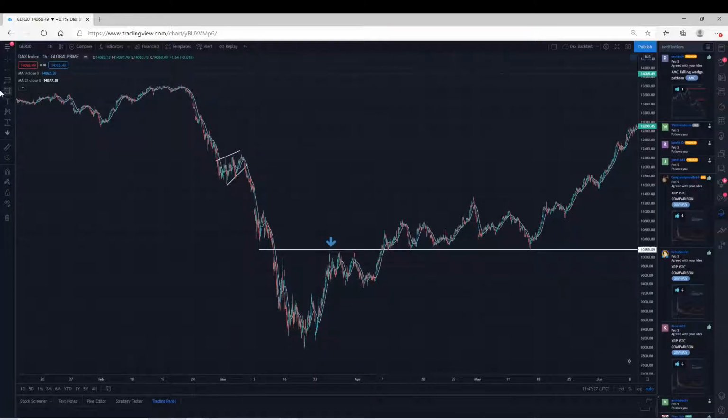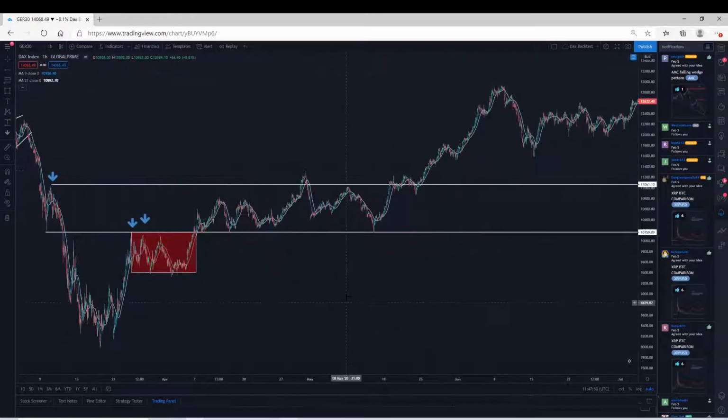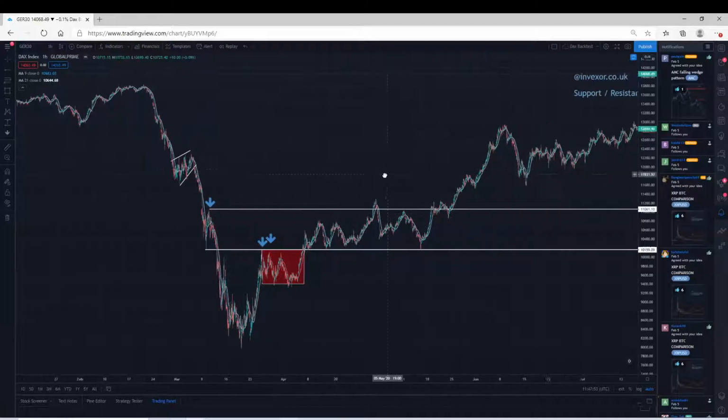And whenever you get some congestion area here and then it breaks above, there's a really strong chance that there are going to be more shorts which are stuck around these levels. You can use it time and time again, even at this point here, for instance. Shorts had come down to smash the price down to the lower level. So again, as it comes back up, you can start seeing levels coming in here, clearing those positions.